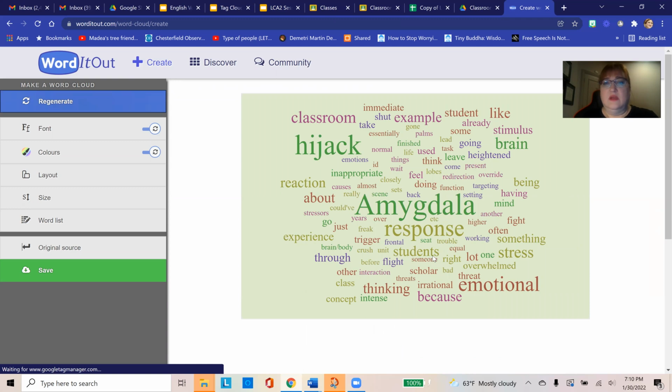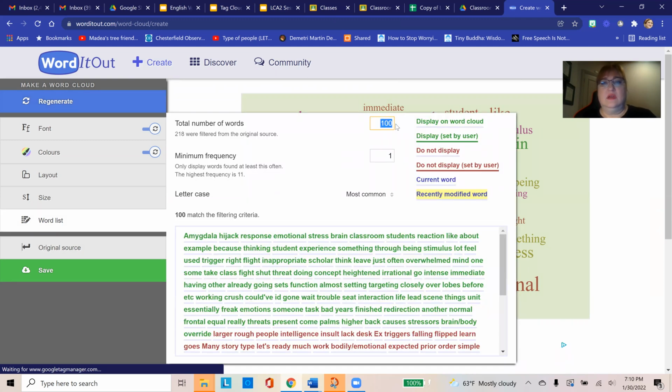And again, quite a high level of words. So I'm going to go to the word list, and I'm going to choose 50 words. I'm previewing the parts that are in red right now to see if that's as many as I want. I think I'm going to change this one to 75 words to take in more words. And then I'm going to say the minimum frequency is 3.